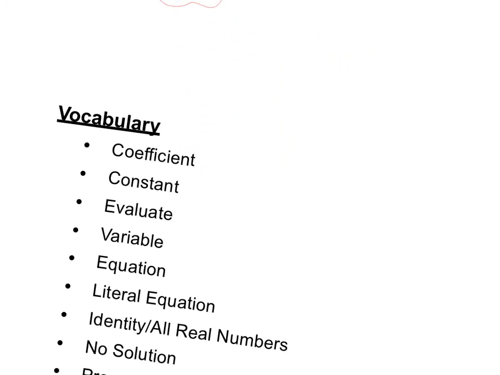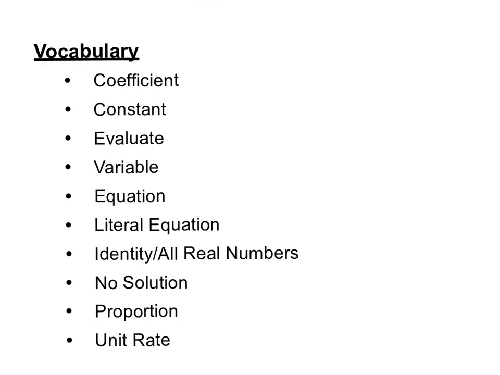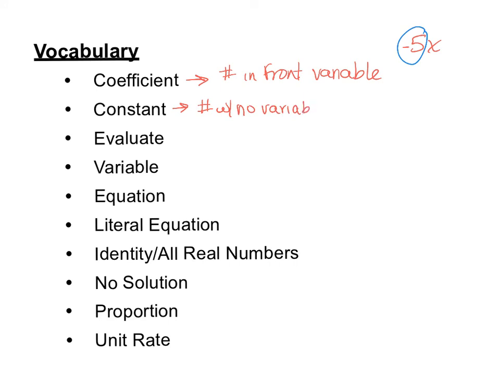Great. And the vocab. Make sure you can match these. These are going to be multiple choice, and you're going to have to find the answer. Remember, a coefficient is the number in front of the variable. It's being multiplied. For example, 5x, the 5. Or if it was negative 5x, it would be negative 5. The constant is the number with no variables in an expression. So, for example, if I gave you 5x minus 3, the constant is negative 3.